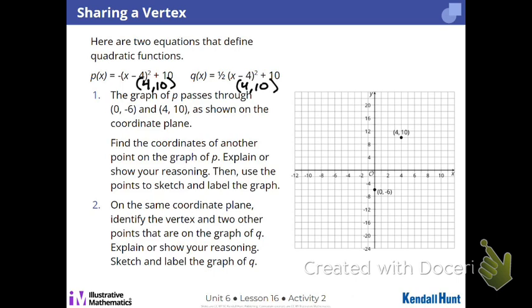Now, one thing I'm going to point out, and you don't get to use this point, is you guys know how we've talked about this invisible line right here? Called the axis of symmetry. Okay, so if there's a 0, -6 point, there has to be 8, -6 point too, right? Would you agree? Okay, so here's what you're tasked with doing. I want you to find another point that isn't one of these points. Okay, put it on there and graph this parabola. Let's go. 3, 2, 1. Eyes up here. Mouths closed, please.